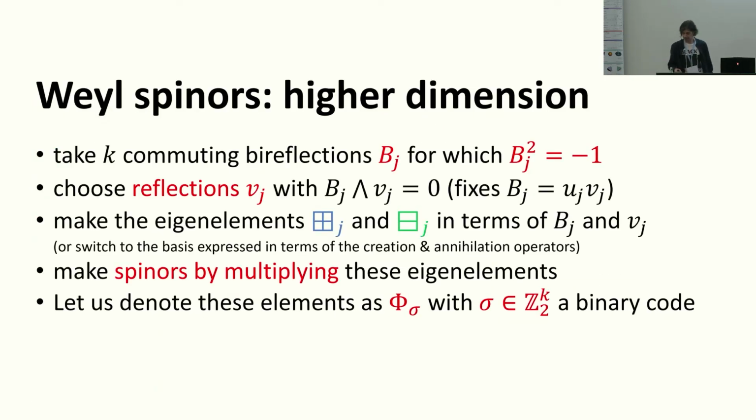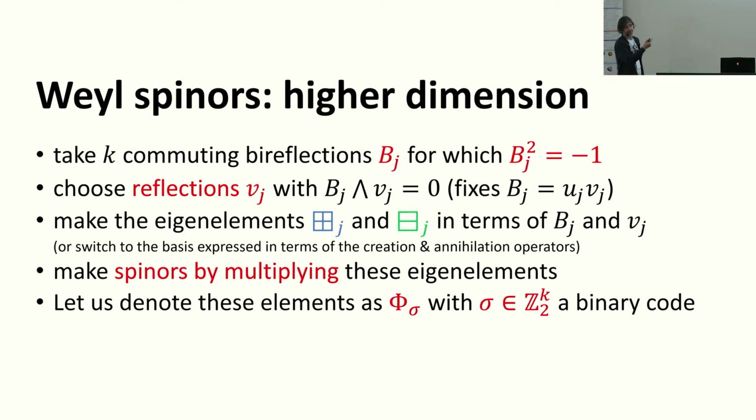Now, can you do it in higher dimension? You obviously can do that in higher dimension. And once again, this is not too difficult, because if you understand what is happening in 2 dimensions, you just use the power of CDOD. So this time, we have commuting bireflections, Bj, and with each of these bireflections, I associate one extra reflection. Why? Well, I have a plus box, and I want to make a minus box. So the blue one is just Bj plus I, and the green one, hit it with one reflection. What is an arbitrary spinor now in your higher dimensional space? Well, just multiply these boxes. That's how it works.